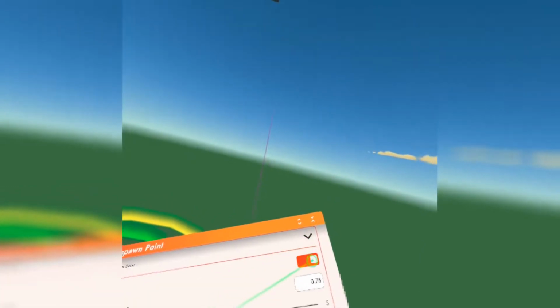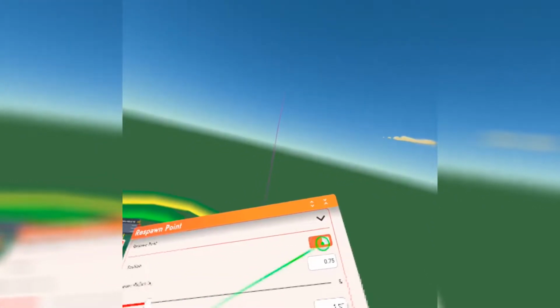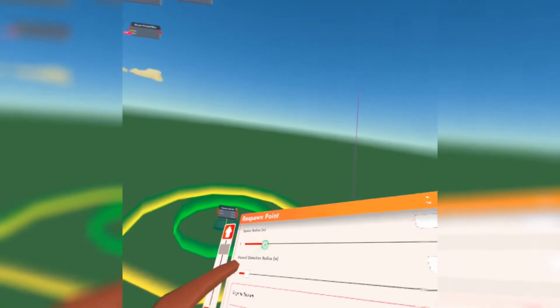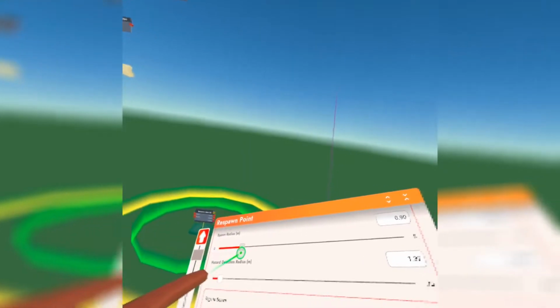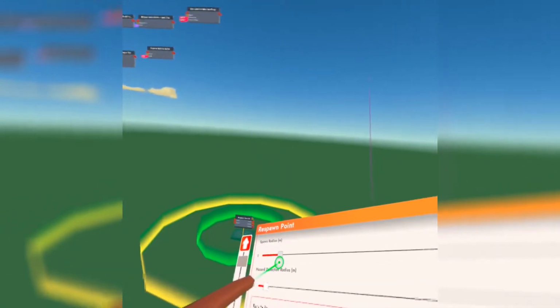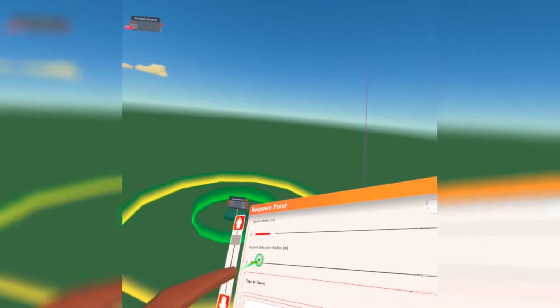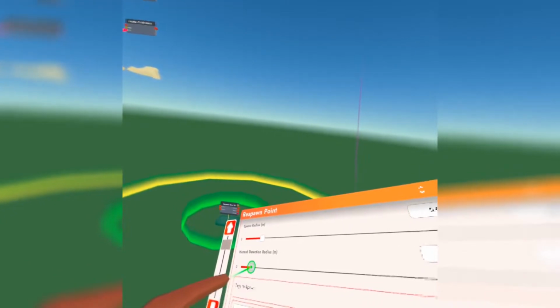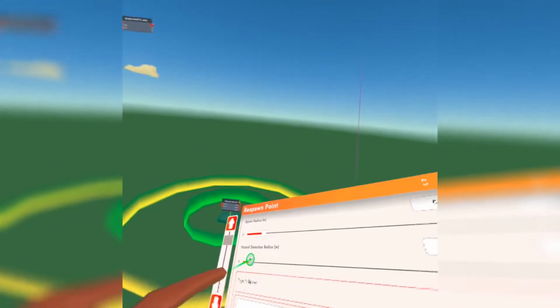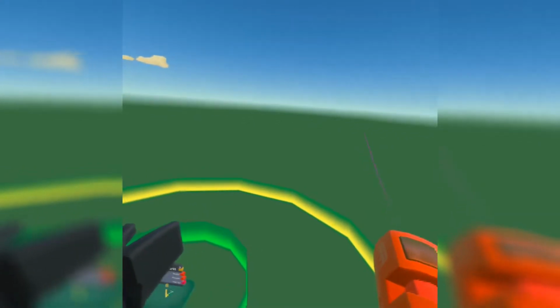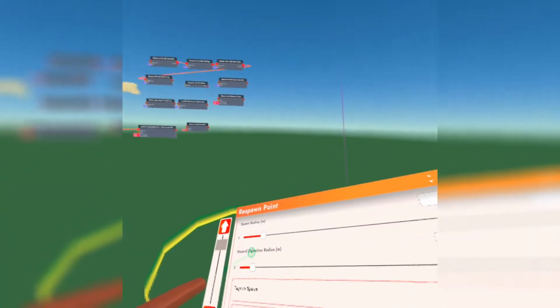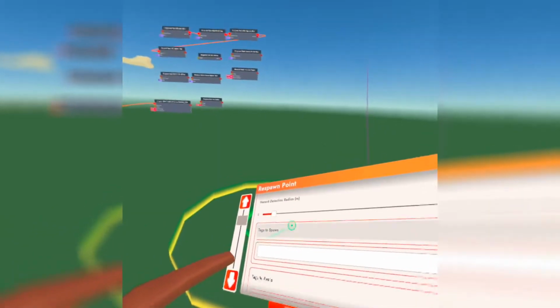You can enable it or disable it. So if you want people to spawn there or not, you can or not. You got your spawn radius. This is where people are going to spawn. You typically want this to be pretty small. Got your hazard detection radius, which detects hazards. If there's a hazard in here, you're not going to spawn at the spawn point. So let's say you have a train that moves in your map and the train hits the yellow hazard. You're probably not going to spawn at that respawn point.